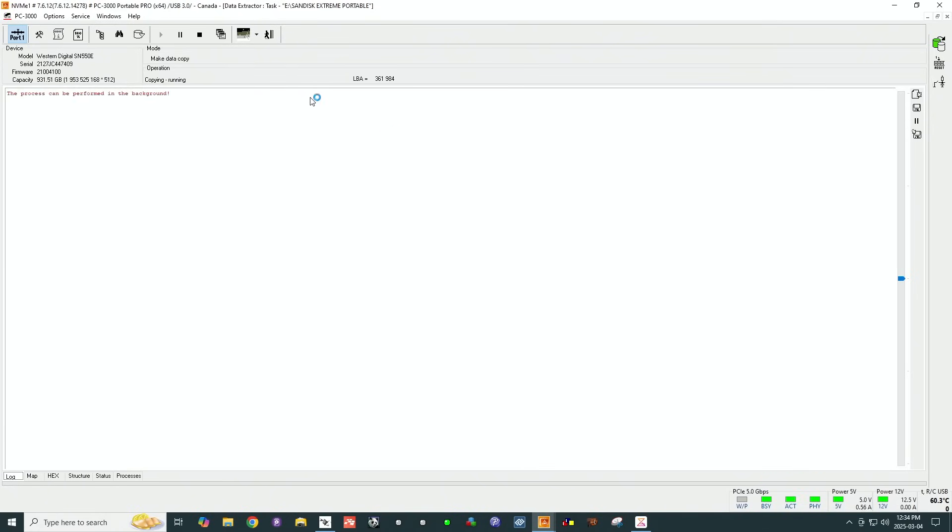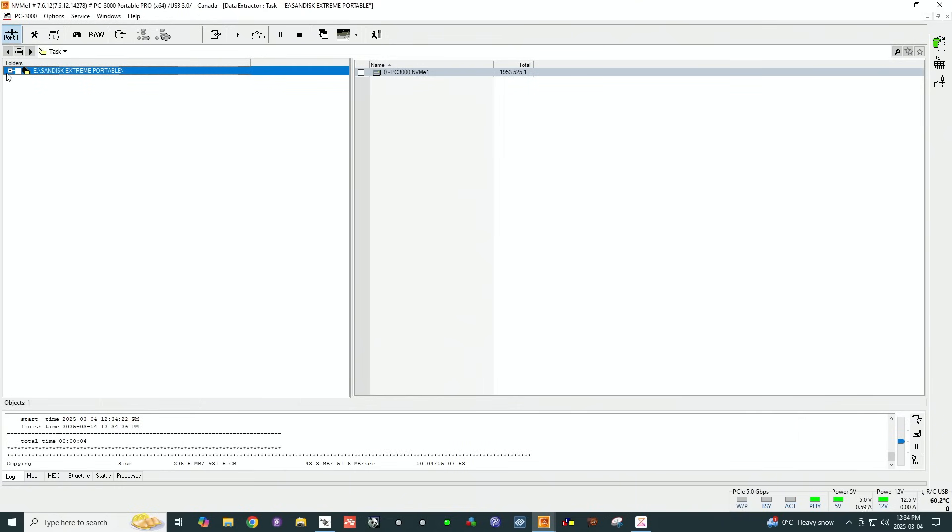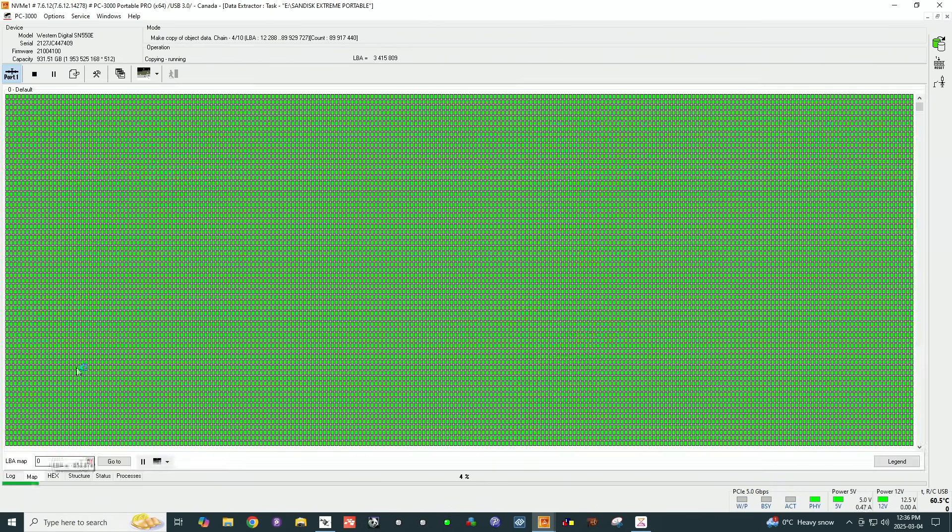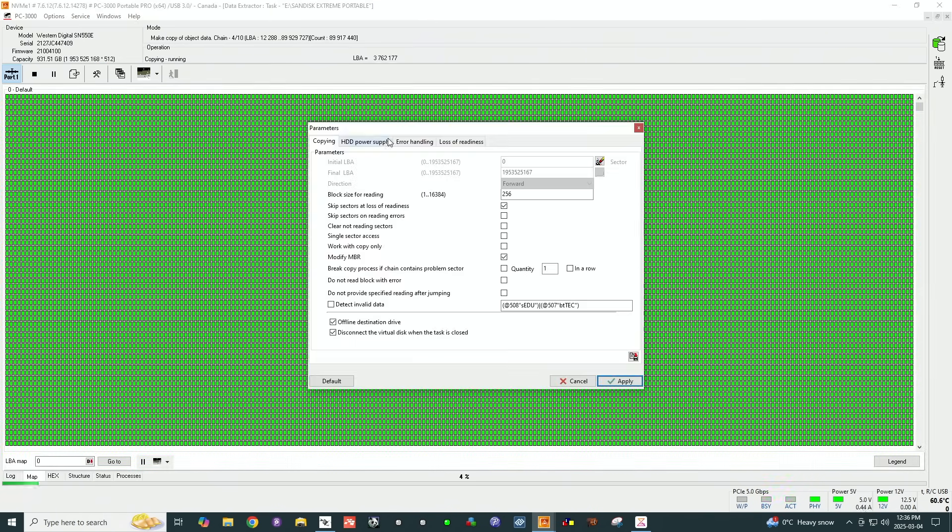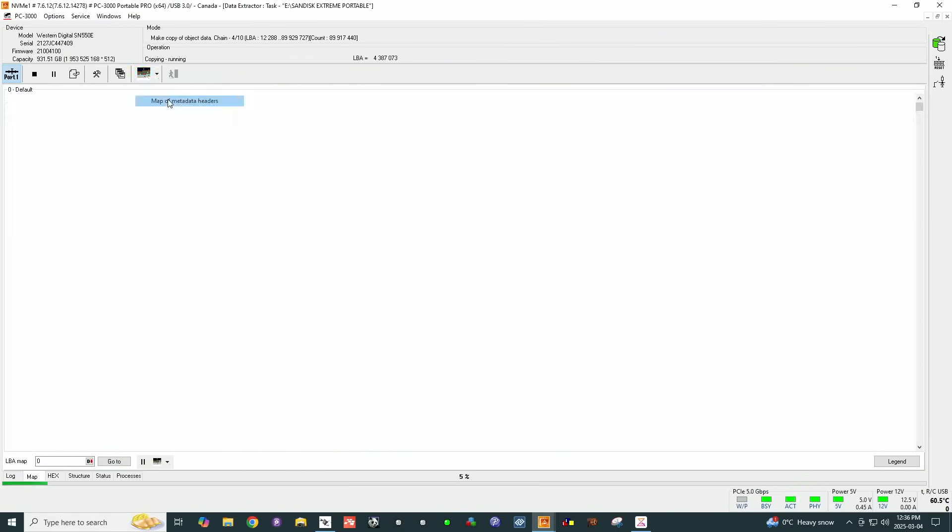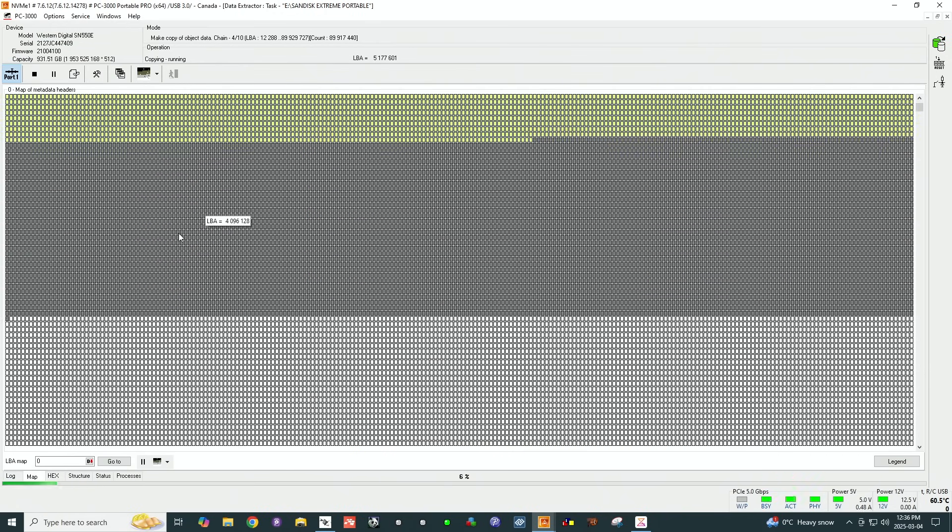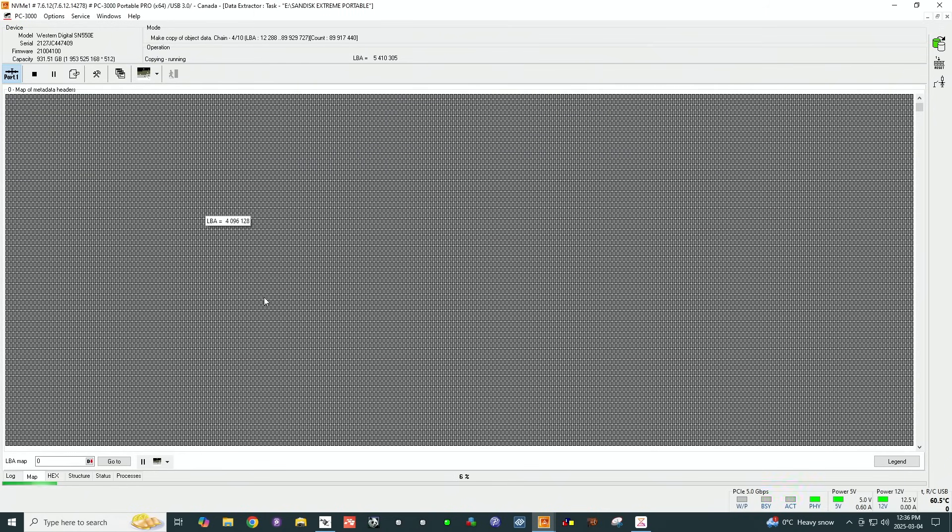So at this point we would begin disk imaging tasks. So startup Data Extractor, when the task comes up we can start imaging the entire thing if we wanted to. It's about 300 gigabytes of used space. We can see that it's running steady. Green means good. If we want to confirm that this is actually good data and not some fluff or just a bunch of zeros coming through, we switch to meta headers. We can see that we're actually seeing some content. Gray means it's some type of data inside and everything is running smoothly.